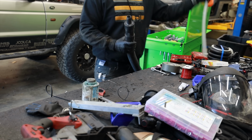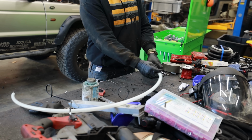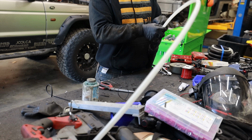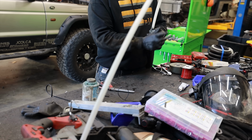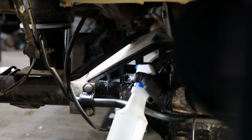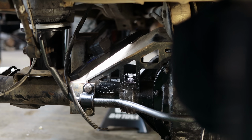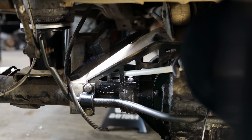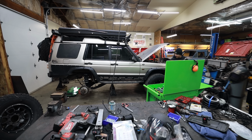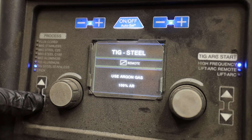Let me know how you would have cleaned this spot. What I came up with is duct taping a little bit of 1/2-inch PEX pipe into the end of my shop vac, and that gave me a small vacuum that I could use to suck soapy water back out. You don't want to use brake clean. For those of you that don't know, you can't just brake clean a spot like this and then weld over it. It's super dangerous, and it creates a gas that can put you in the hospital. So the best I could come up with is some soap and water, and then suck it out with a vacuum, soap and water, suck it out with a vacuum, and then I used an air nozzle and blew it out 3 or 4 times to make sure all the soap and water evaporated out.